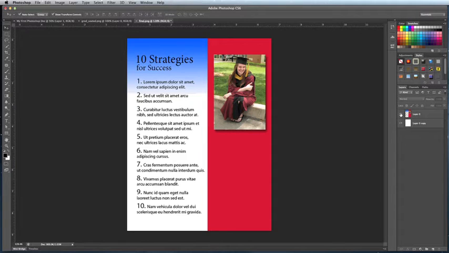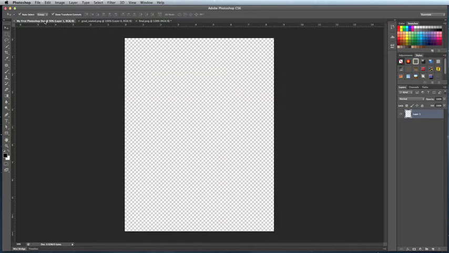First, we'll make the shaded blue background on the left. I'll go over to my first document here. And in order to make a shaded blue background, we're going to need the color blue. And I'm going to come over to the color swatches. This will let us learn to select color.